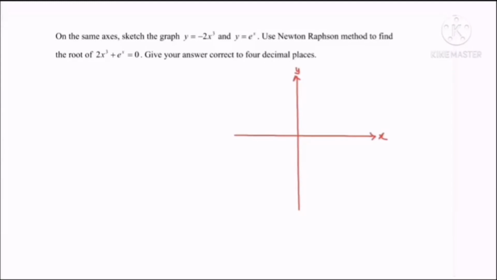So kindly refers to the situation. Next, what we have to do is to sketch the graph for y equals to negative 2 multiplied with x to the power of 3. So notice that it is a cubic graph, and we have the value of a, which is a negative 2, less than 0. So the graph will be towards the left. So here will be the situation. So y is equals to negative 2 multiplied with x cubed.